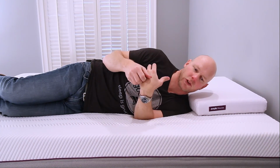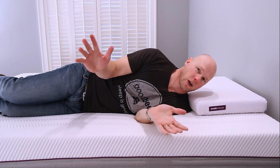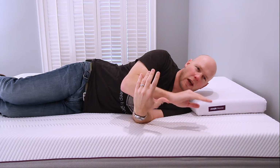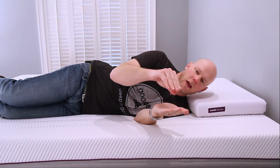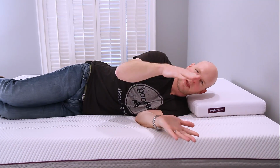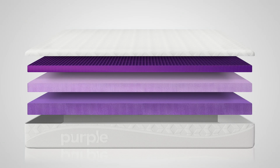When we described the pressure relief in that original review, we said definitely is good pressure relief. But I also said that someone of my size who's got a little bit broader shoulders, you're definitely collapsing that 2-inch layer of gel underneath your shoulders, at which point it starts to stretch and becomes almost like a rubber band. And then that rubber band is resting on, in the case of the original Purple mattress, a really soft layer of transition foam, which overall that combination does a nice job.